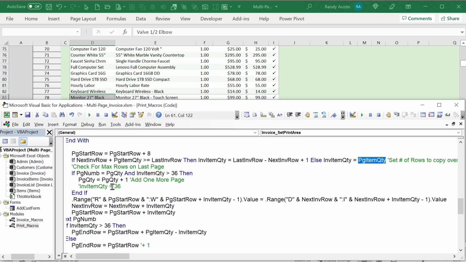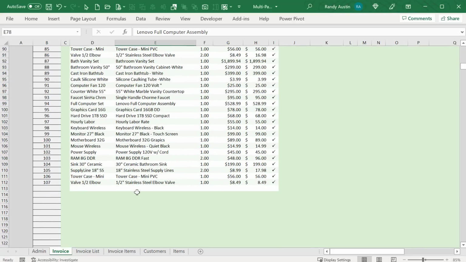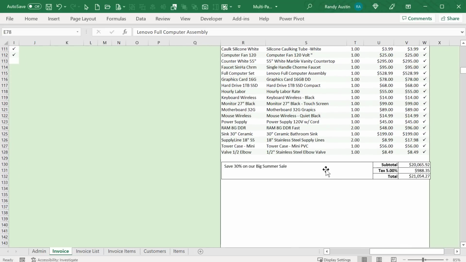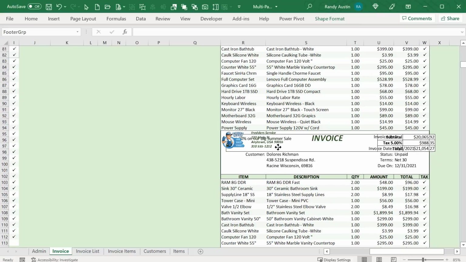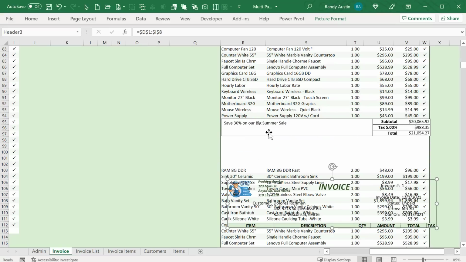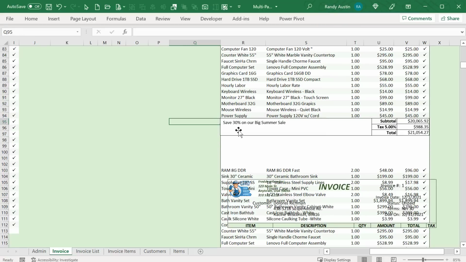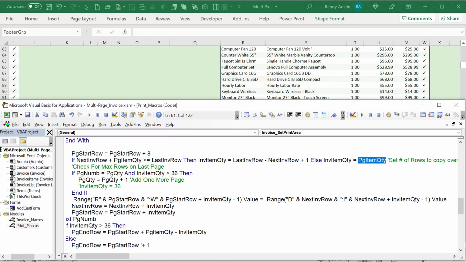So now what I want to do is check for the maximum rows on the last page. Keep this in mind. If it is on the last page and we have maximum rows, let's say we do have 39 rows, there's not going to be enough room for the footer. What does that mean? Let's bring that footer up here. And let's say I have exactly 39 rows left, right? If I have 39 rows left exactly, this footer is going to be off the sheet. It's going to be on the next sheet. I need to make sure that our page break is correct so it shows the footer off the page. So we need to compensate for that.